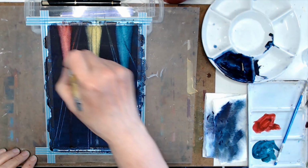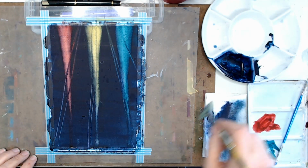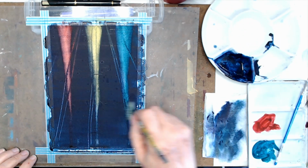Now this is where I'm going to add the texture in, which I'd forgotten to in the first one and went back and did it. But I usually do it before I put the white gouache on. So I'm just going to go up and down until I'm happy.